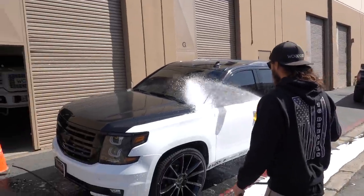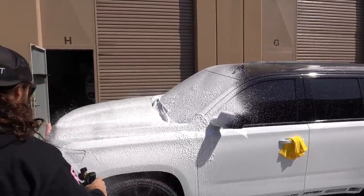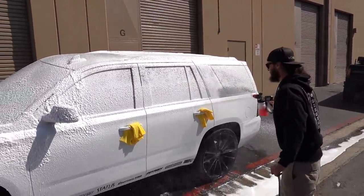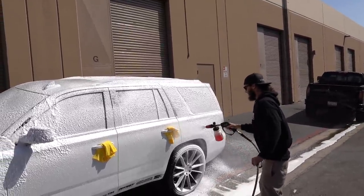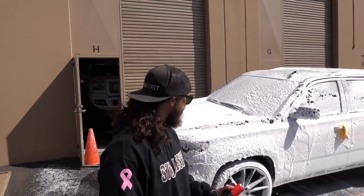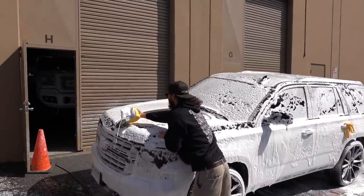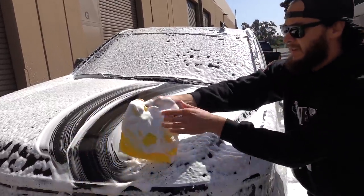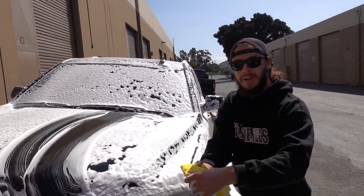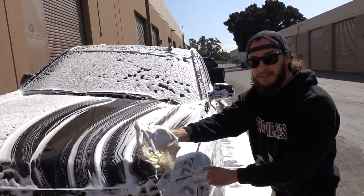Let's see how the Adams does. Consistency-wise it's very similar to Chemical Guys; it might actually stick more and it seems like it's sheeting off a little less than the Chemical Guys does. I'm not a fan of the old bucket and water, so I'll basically use one microfiber on like one little quadrant of the vehicle, throw it away, grab another one — that way we're never using too dirty of a rag — and always wiping in straight lines.